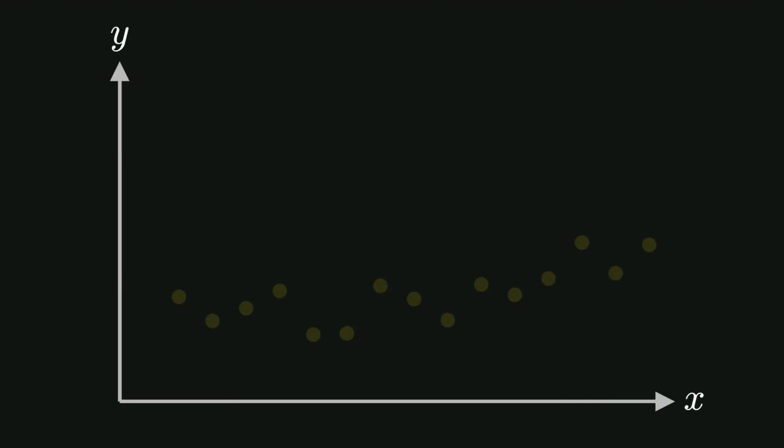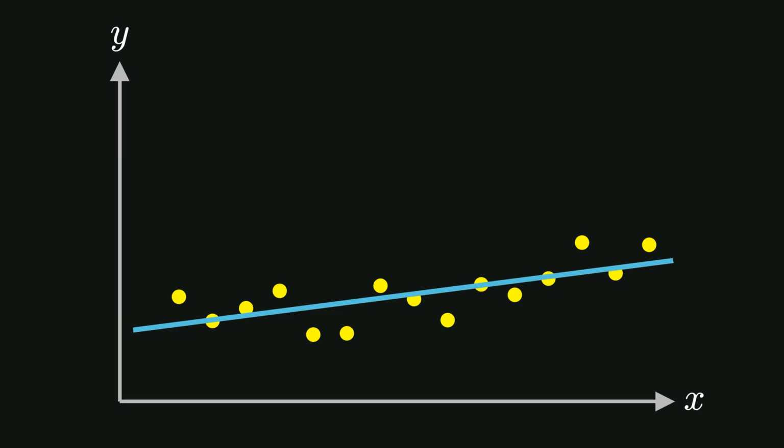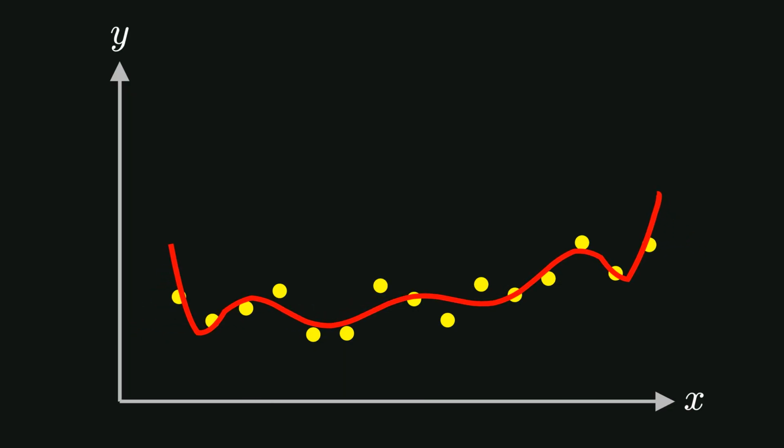Here we have some data points, and our goal is to train a curve that fits these points so we can predict outputs for new unseen data. Now, a single straight line can fit this dataset, but it will be too simple to capture the pattern. This is called underfitting. On the other hand, if we try a very complex curve that fits the training data too well, the model ends up learning even the noise present in the data. As a result, it performs poorly on unseen data and does not generalize well.